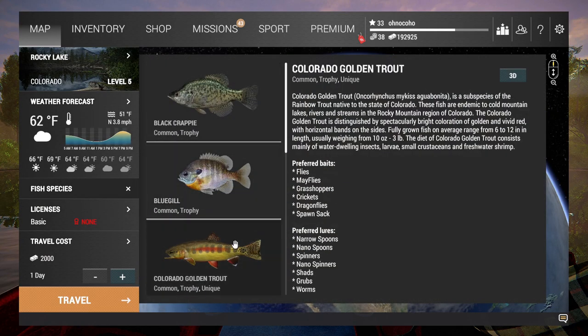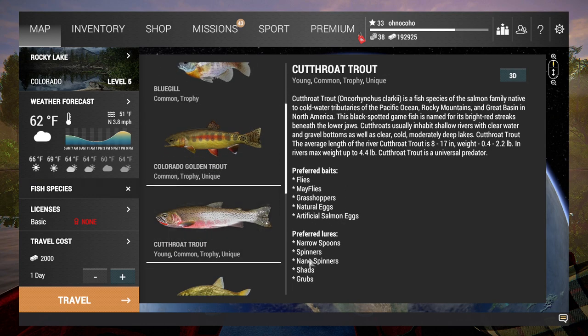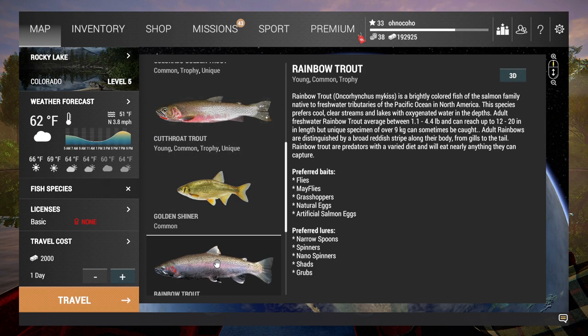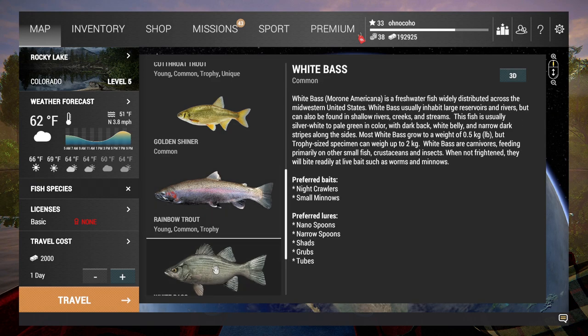Bluegill, I've got dough balls. Golden trout, I've got flies, I've got mayflies. I also have a lot of spoons and spinners. Hopefully I've got the right size, by the way. Cutthroat, spoons, I don't fish for cutthroat with baits. I usually use spoons. Golden shiner, I have dough balls and semolina balls. And then rainbow trout, flies, spinners. I've got everything for that.